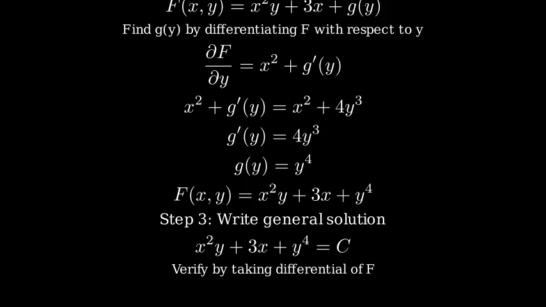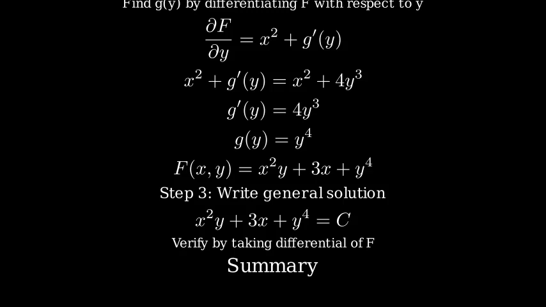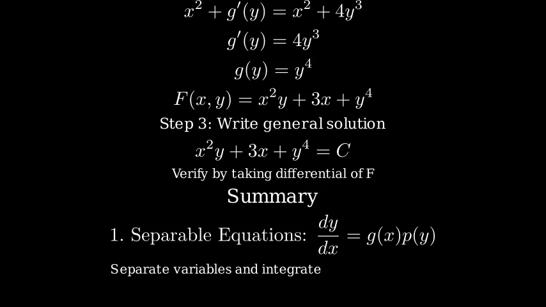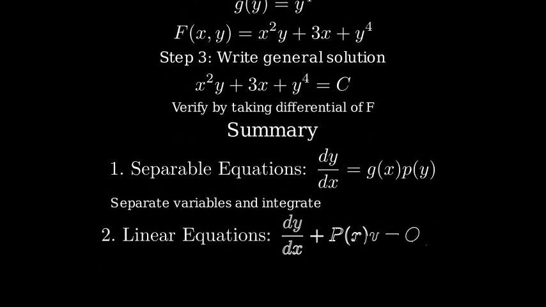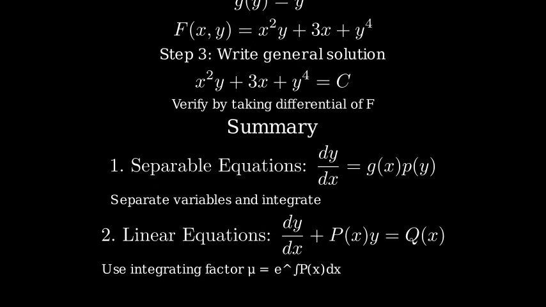Let's summarize what we've learned about first-order differential equations. We've covered three major types of first-order differential equations. 1. Separable equations. dy over dx equals g(x) times p(y), solved by separating variables and integrating. 2. Linear equations. dy over dx plus p(x) times y equals q(x), solved using an integrating factor mu equals e to the integral of p dx.